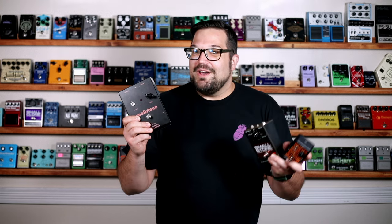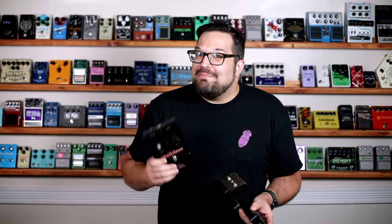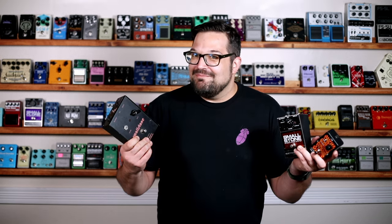I've got 3 Electro Harmonix Small Stone pedals, which all look very, very different. And I've got a burning desire to know if there's actually any meaningful difference between them. Let's start with a jam.